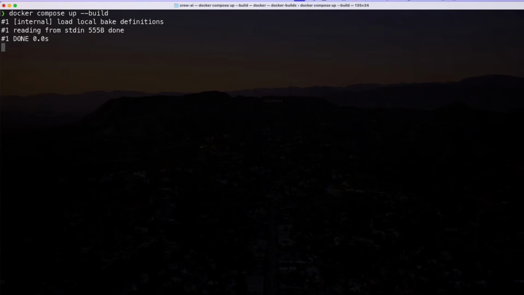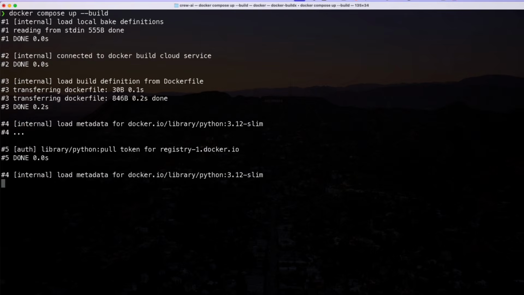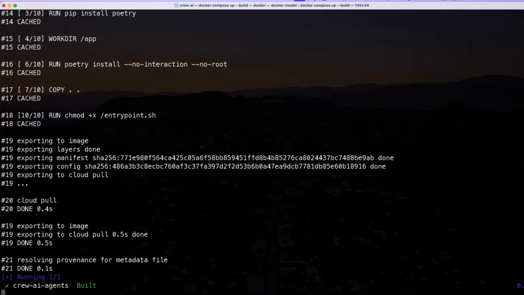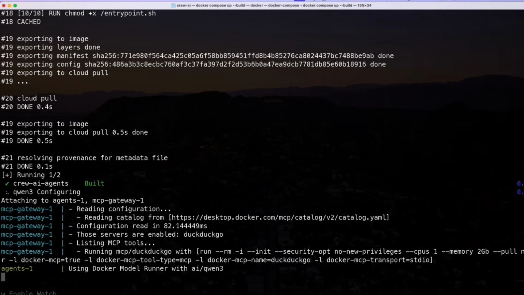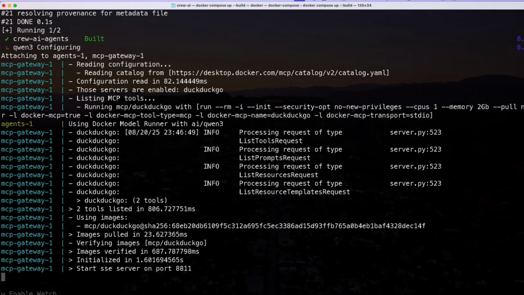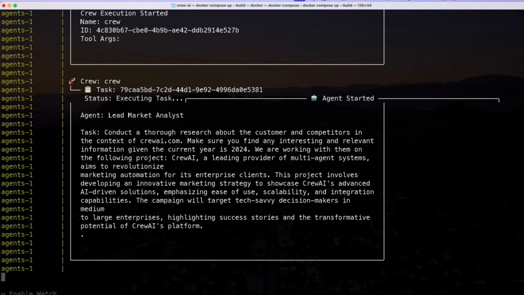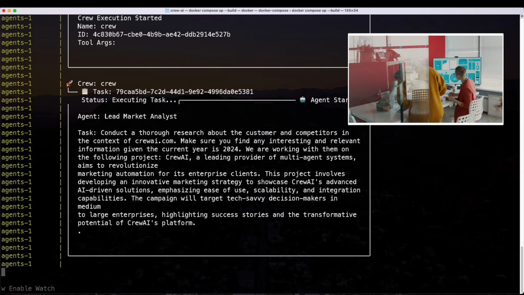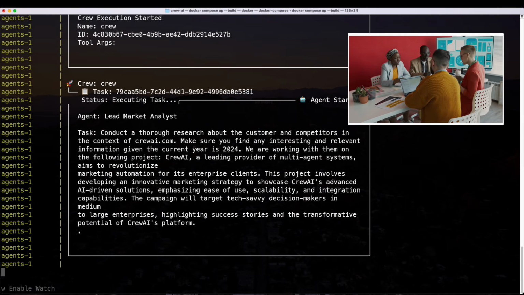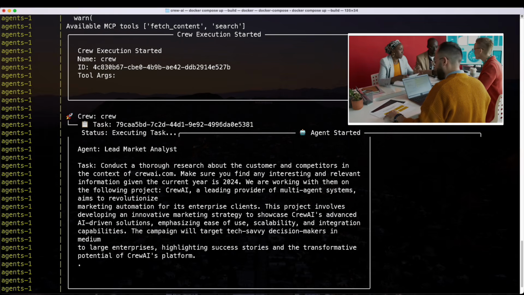So we sped up the video for editing purposes. But in short, here's what's going on. First, Docker Compose pulled images and built the project, downloading everything needed to run our virtual team of AI agents. Then the lead market analyst jumped in, using fetch and search tools to gather data and insights.